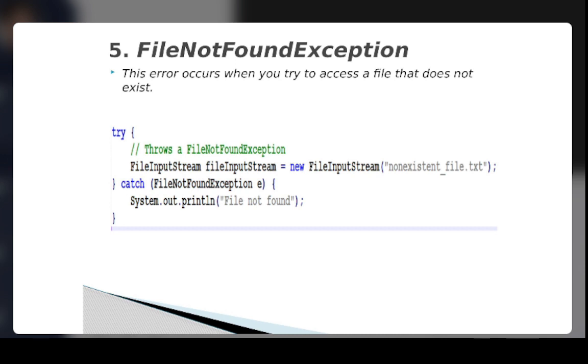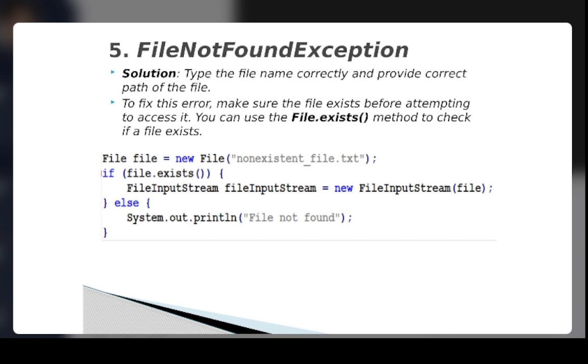FileNotFoundException. This error occurs when you try to access a file that does not exist. Solution: type the file name correctly and provide correct path of the file. To fix this error, make sure the file exists before attempting to access it. You can use the file.exists method to check if a file exists.